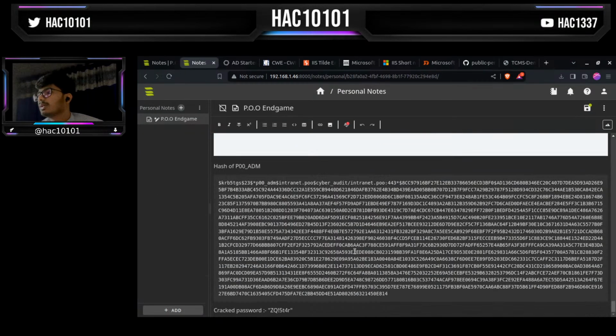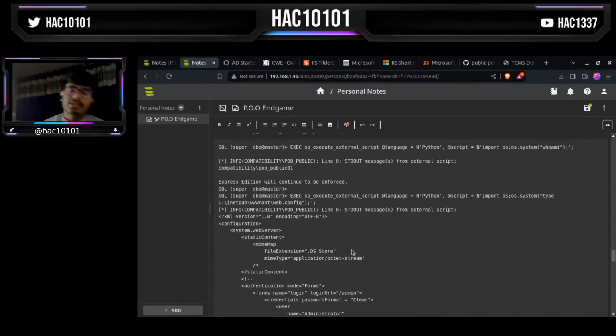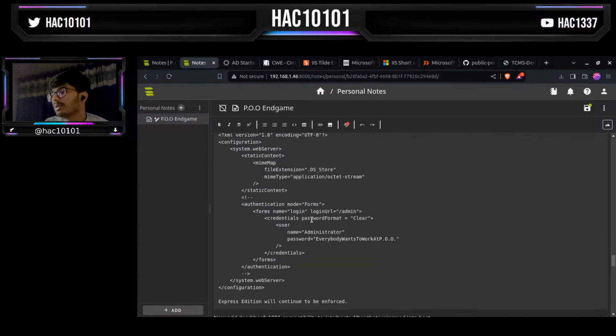So this is the one. Yeah, I mean I got it. So we found a username and password for the MSSQL database, and we also found a web config file which had a plain text password over here. This we can add, and the other thing which I believe we can add is that the admin one was using basic authentication, so that itself is not something which is very secure. So we can add that too. We can add that over here.